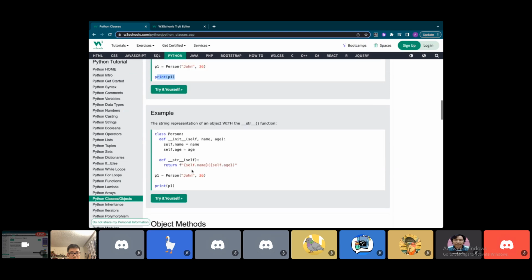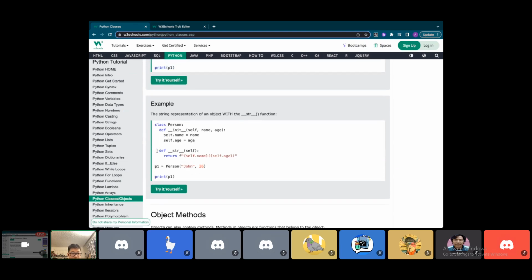If we look over here, however, there's one main difference where we use the str function. Like we said, self is referring to p1. So here, in this part of the class, we're returning self.name and self.age.